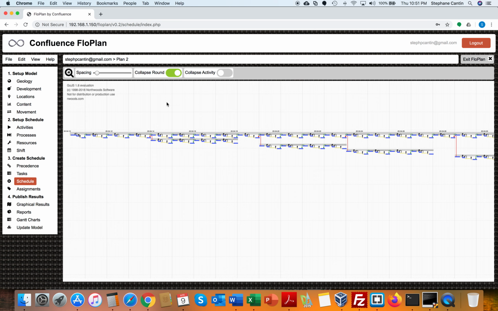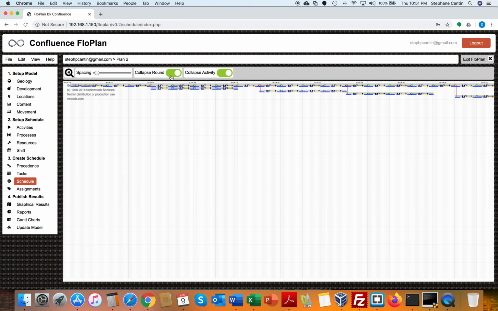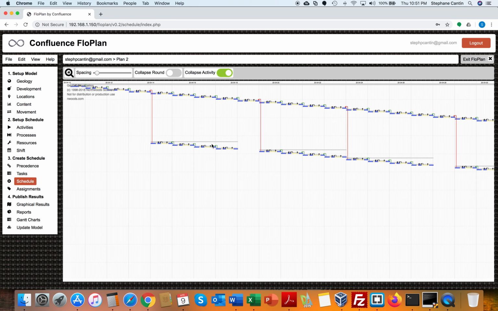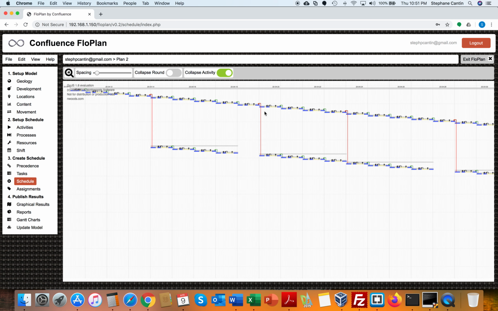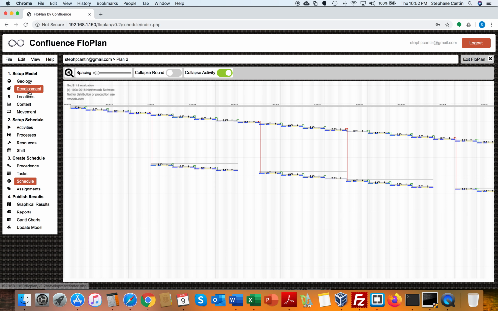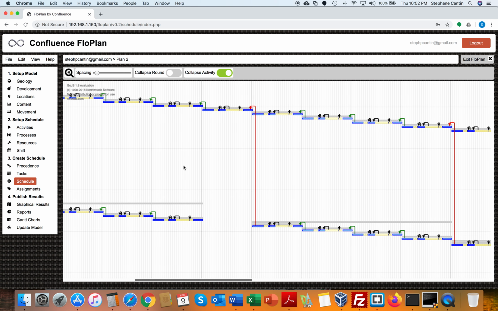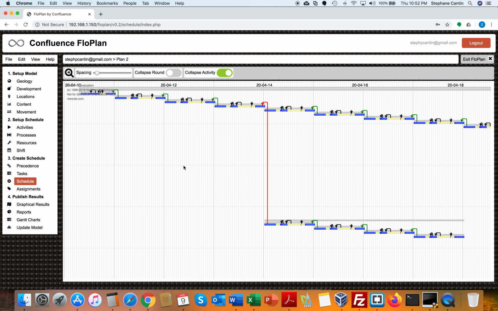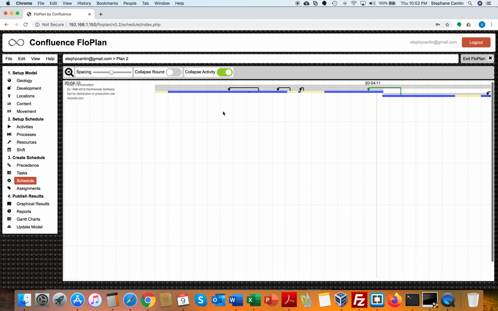Okay, and if I really wanted to, I can collapse the activities to show them all in one row. And if I wanted to see it all, I can actually just zoom back out and give myself bigger spacing.